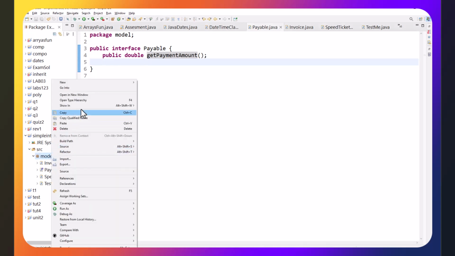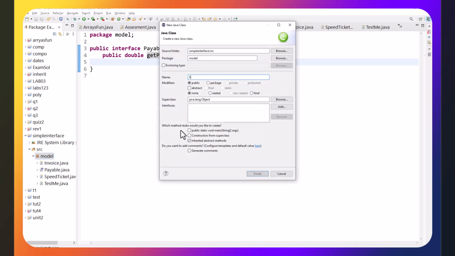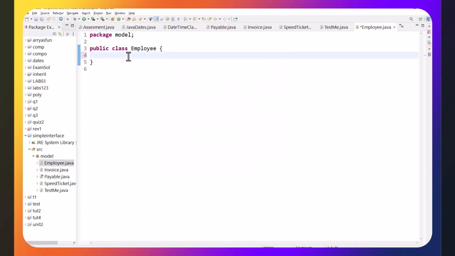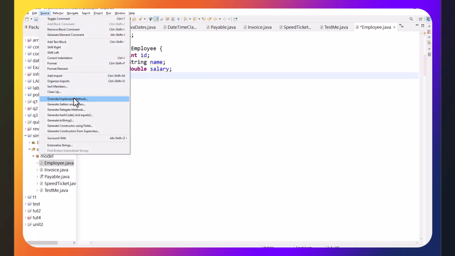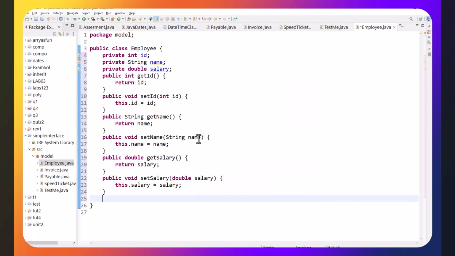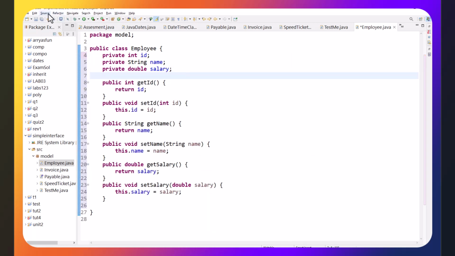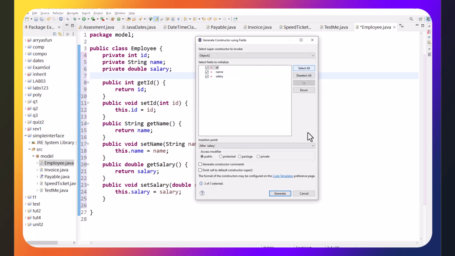Now I will show you a third example here. I will create an Employee class who is also payable. However, the employee has what? Private integer ID. We will do this quickly. Private string name. Private double salary. We will go back to Employee and rewrite the hierarchy. Generate setters and getters quickly. No validation, no time for this. Create a constructor, fully parameterized.